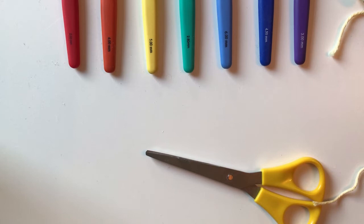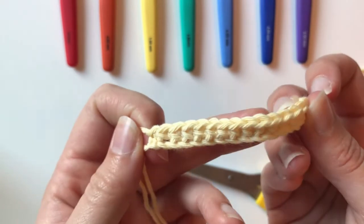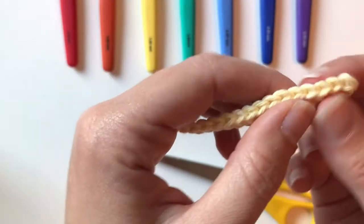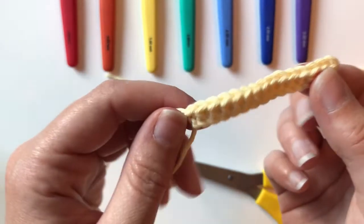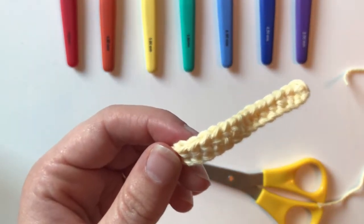And then finally for the tail is going to be the same length as the main. So you just make double up on the main sizes. So just a reminder of what that was then. So for the main and the tail, you want to chain 16 and then do 15 single crochet, 14 single crochet along the chain and one slip stitch on the end and then cut off. So you're gonna do that a total of 6 times.